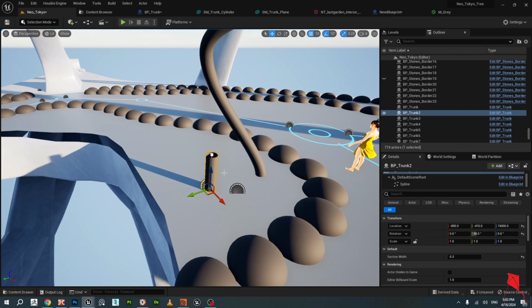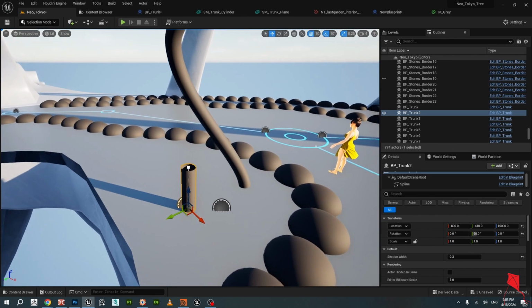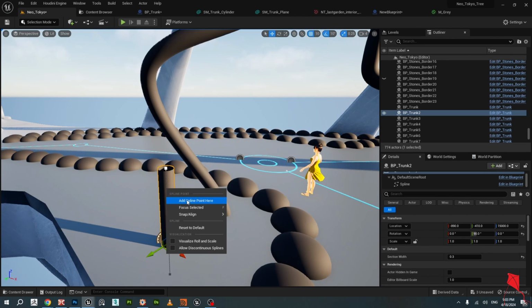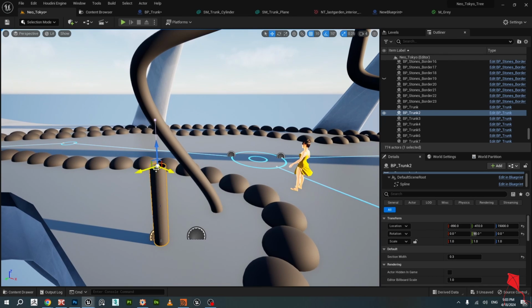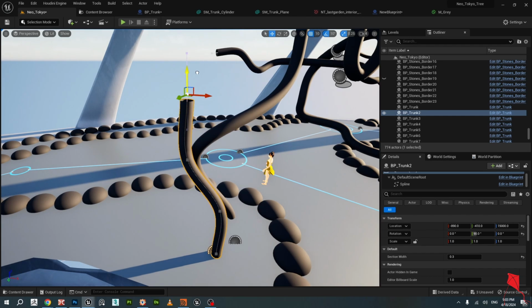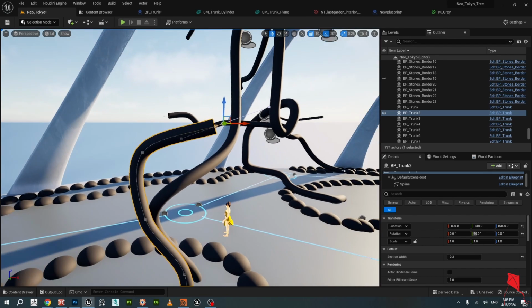When you get your first cylinder, first spline, you can make it larger. You can add points along the spline. Add spline point here. You can also, when you've selected the point, press Alt and pull it up, and that's how you create a new point. And from here you can bend your shape whichever way you need.